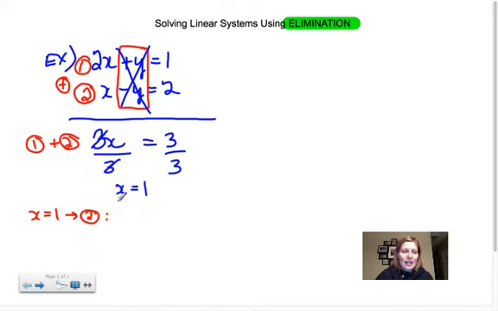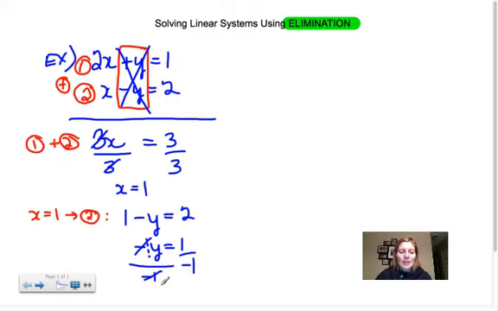It's going to look like this. So where I used to write an x, I now can write a 1. And the minus y is still going to be there, and that's going to equal 2. I want to get the y by itself to find out what it is, so I'm going to subtract 1 on both sides. So I'm left with minus y is equal to 2 minus 1, which is 1. This is a minus 1 in front of this y. We just don't write it in. And so I'm going to divide both sides by minus 1. And so therefore, I've got y is equal to 1 divided by minus 1, which is just negative 1.